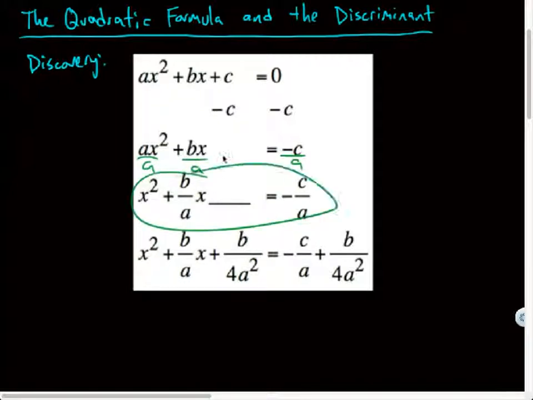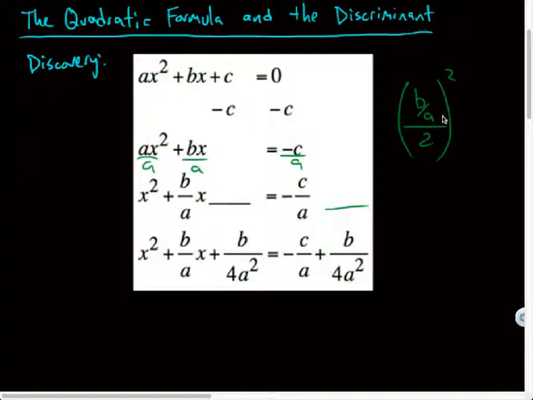Bam, and this is what I get. Now I've got this nice little blank line, and I'd probably throw another blank line over there. I've got to complete the square first. How do I find out what goes there? Well, I'd do the b over 2 all squared. So that's b over a all over 2, all squared in this case. What's a way I could deal with this a and 2 thing? You just multiply them. So this is the same as b over 2a all squared. And b over 2a all squared, if I distribute that square, is b squared over 4a squared. And that's what I happen to have right here.